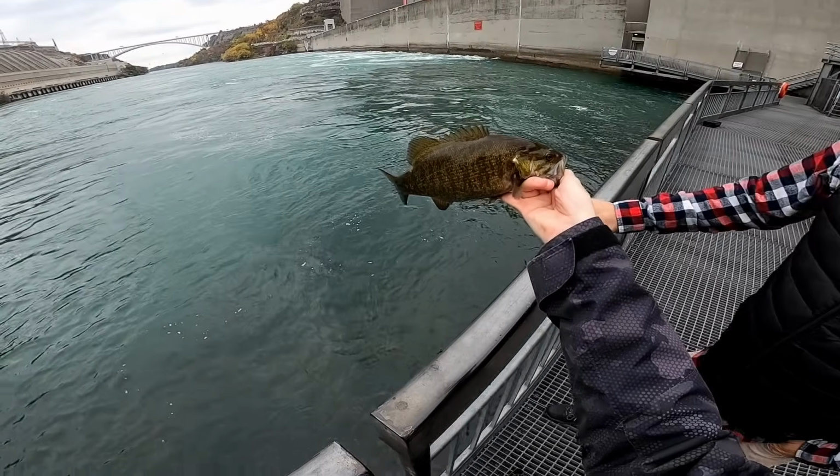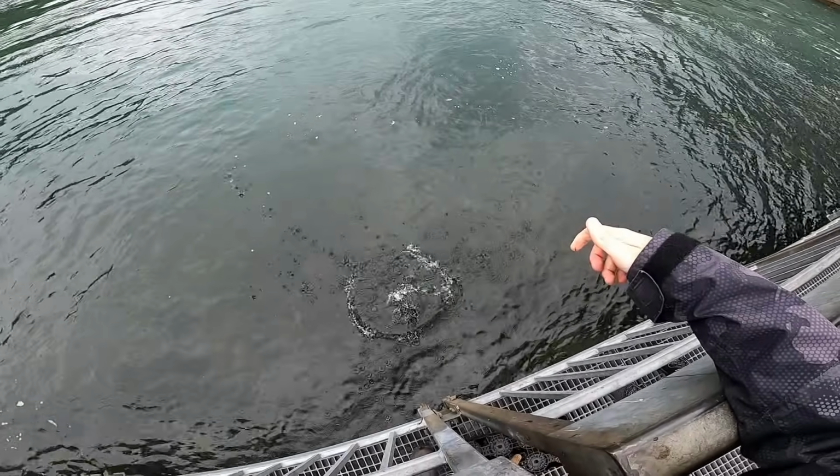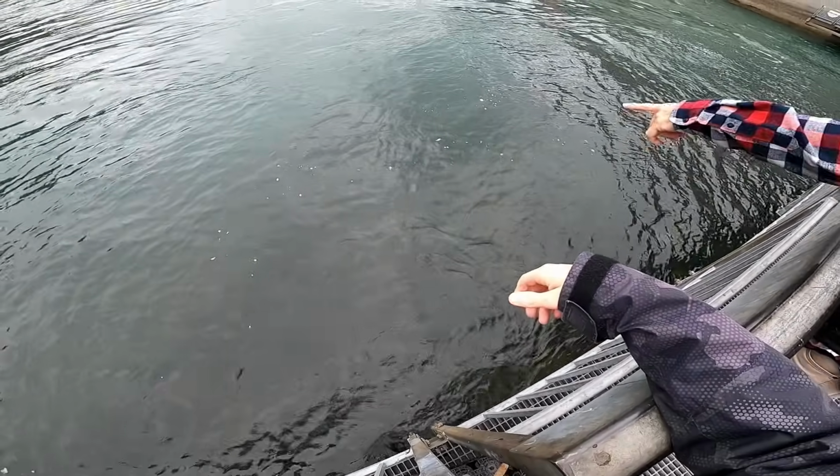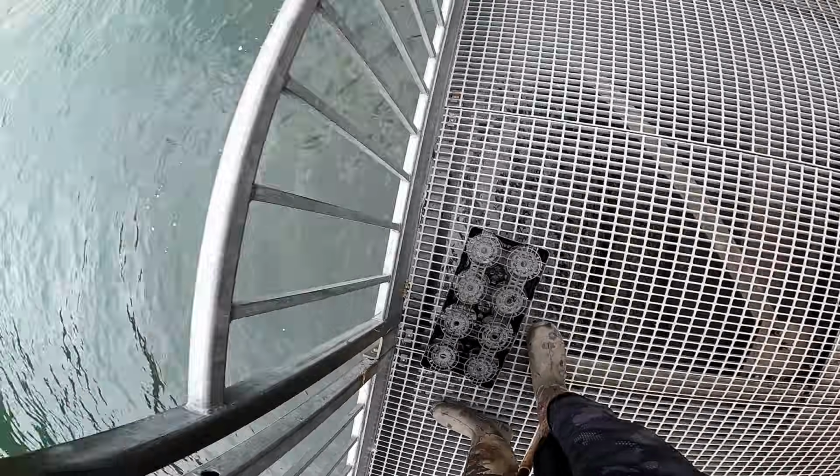I have 8 walleye and 1 catfish. I'm surprised the bass are still in there, but I guess they are. You caught it right off that ledge. Yeah. All right. I guess we'll get back out there and try to get some more.